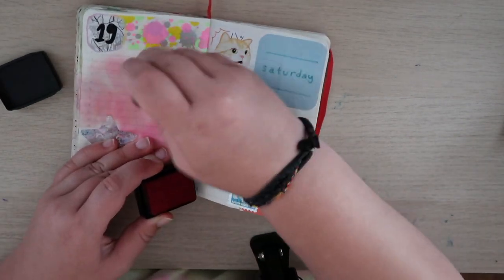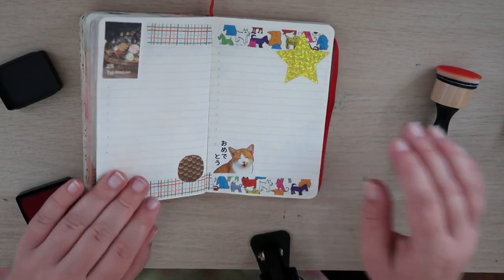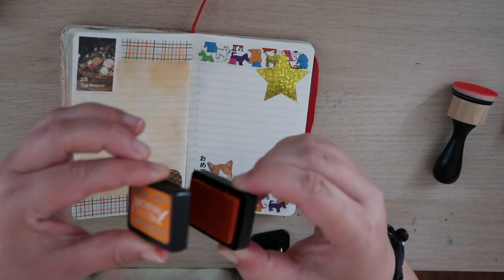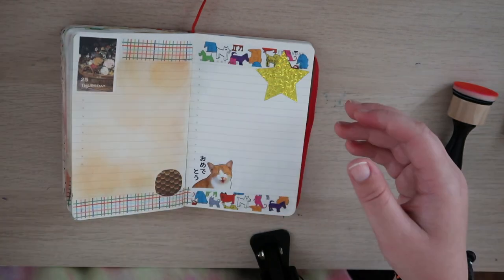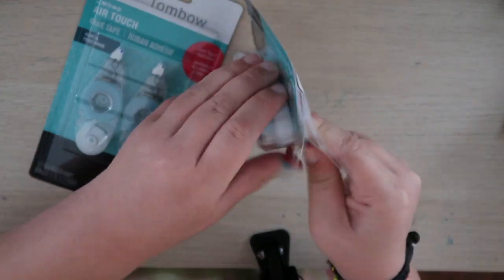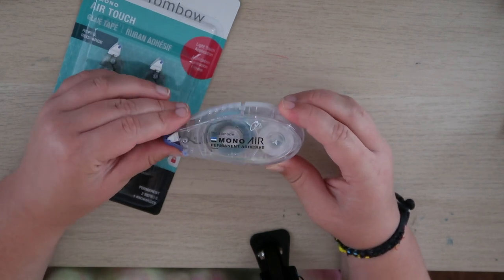I think that looks really cool. These are much more spongy than they look — they're just little sponges, and that's how they work. I think I can just write over them normally and shouldn't have any problem with that. The one thing is the lid comes off fairly easily, but maybe if I press it in it'll be okay. I'm going to keep playing around with them — so far I like them. I think you just have to have a lighter hand to get a nicer blend. I'm also going to open the AirTouch. It was actually a little cheaper than the normal one, maybe because it's slightly smaller, but I wasn't mad about that.